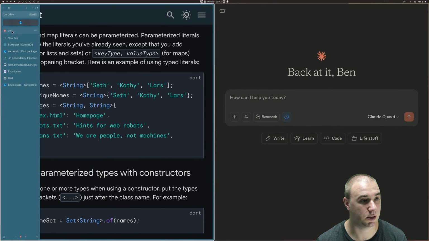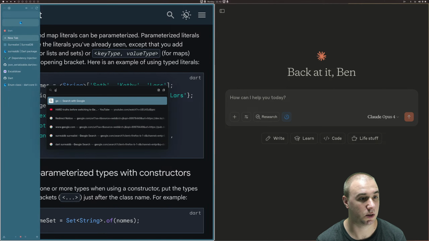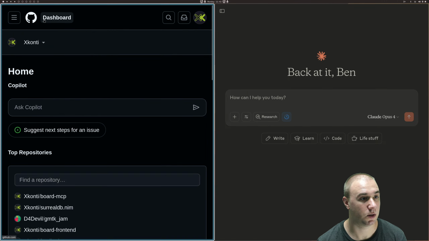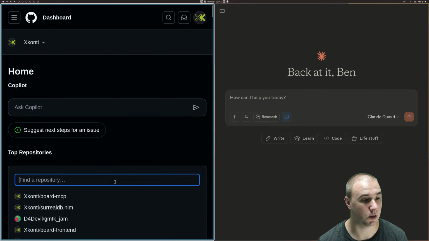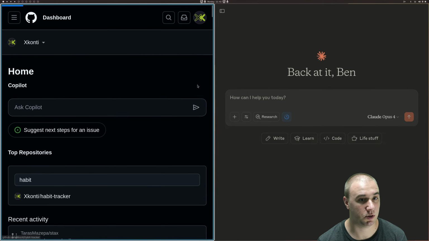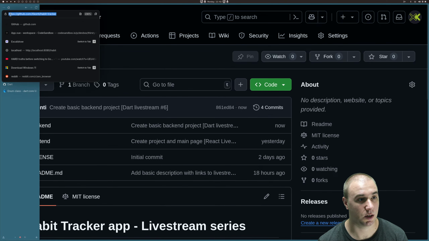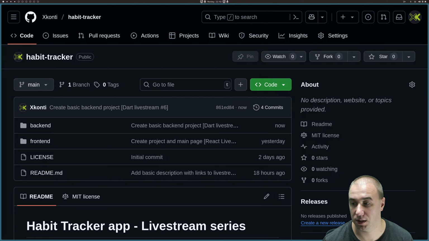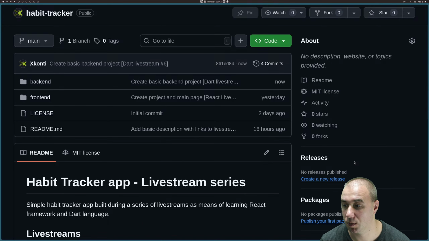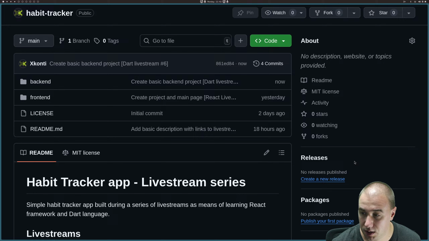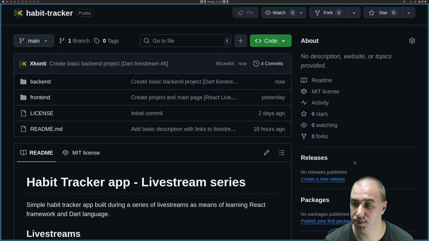So we can, just in case, go to github.com. I can search for habit, we have our habit tracker, and that's it. If someone is interested, the code will be here, as always. And that's that. So thank you for watching today. And Taras says also, Dart 3 was the introduction of sound type safety. Oh, so this entire time there was no sound type safety. Wow, okay, so this is all new. That's surprising, to be honest. That's actually surprising, so that's awesome.